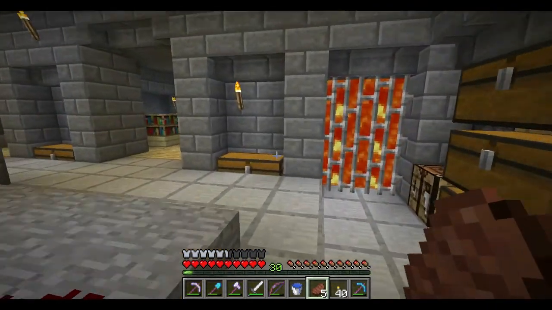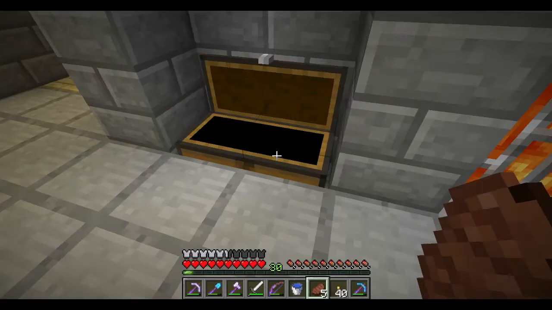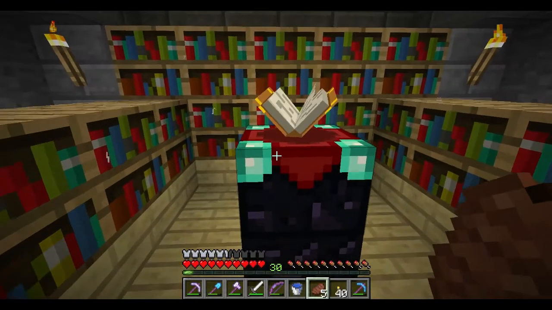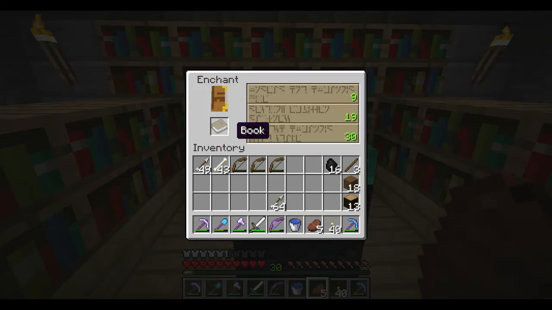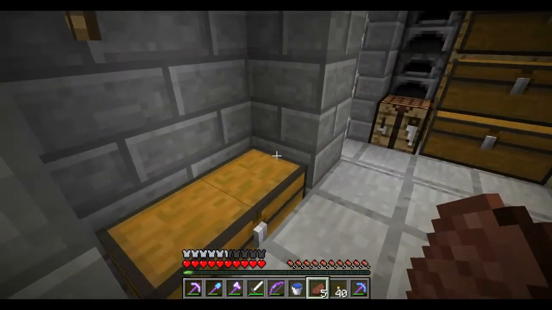Alright guys, this is going to be our last attempt here. Let's get 1 book and we'll leave 1 for good measure. Alright, so here we go. Last attempt. What do we got? Protection 4. Okay, so that's not horrible.